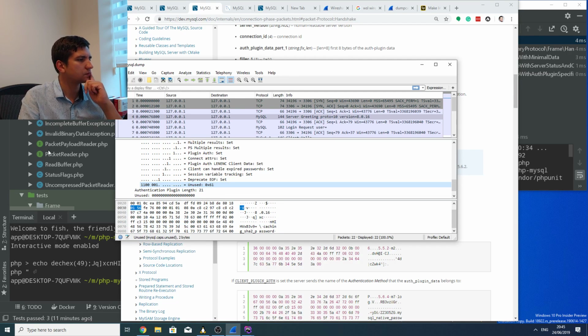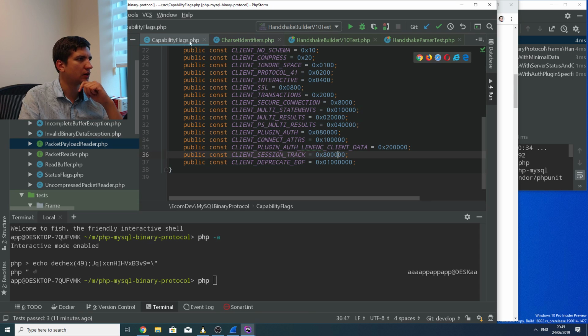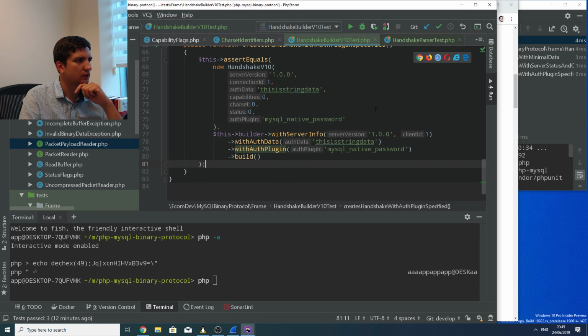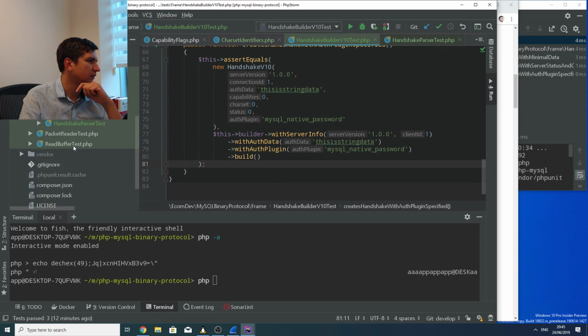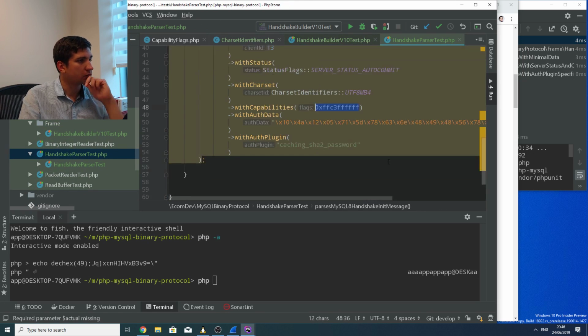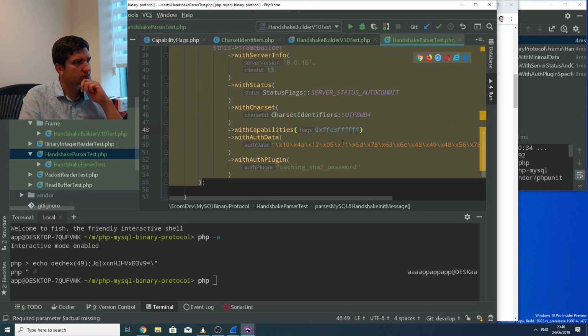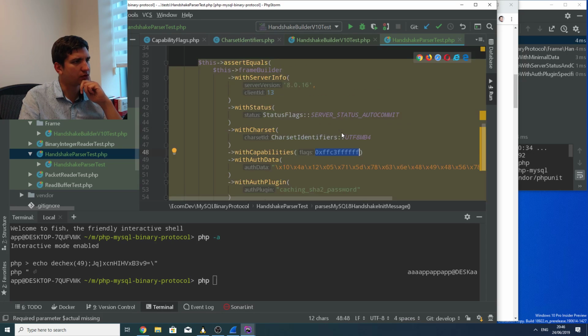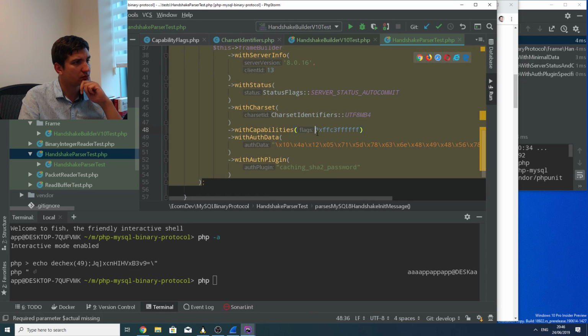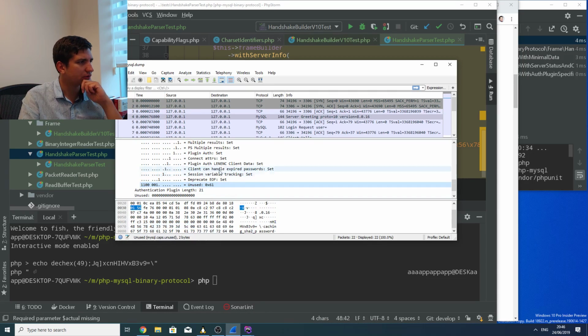It's better to just put a raw value there, because it's going to be hard to test all the variations of the flags. We just expect that it's going to be a 64-bit integer. Actually, it's a very long one, I think.